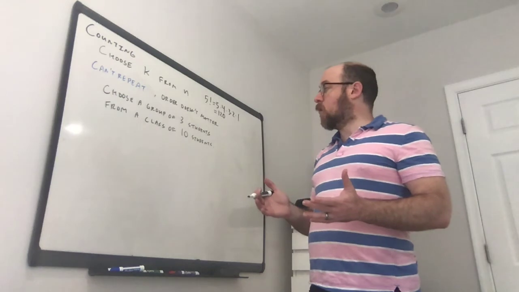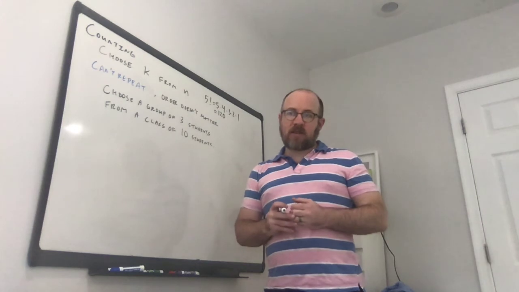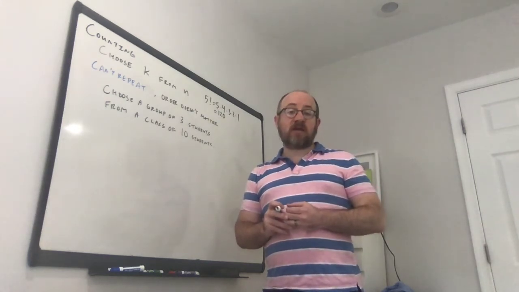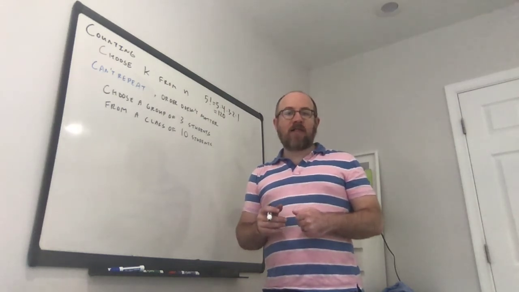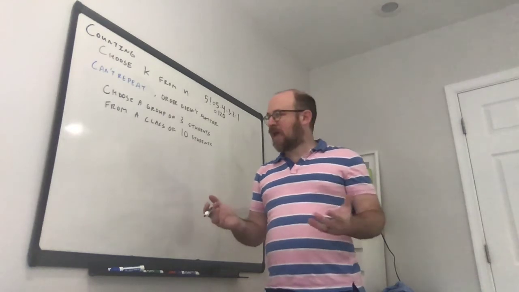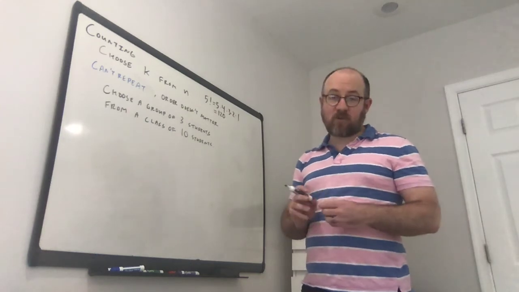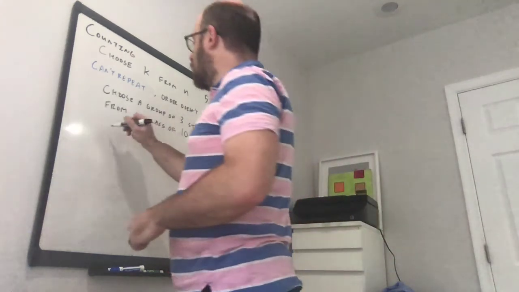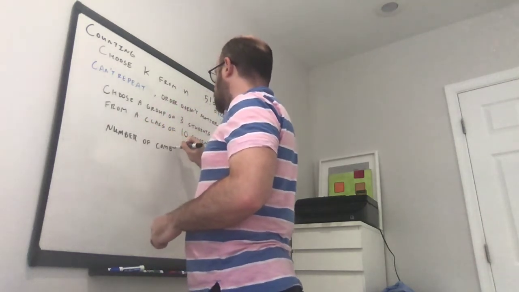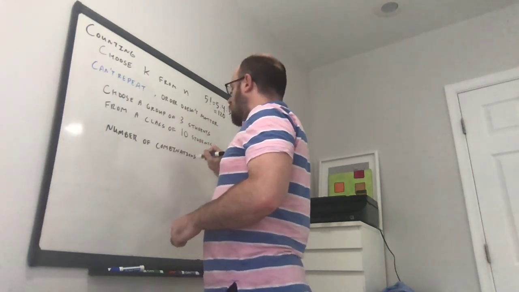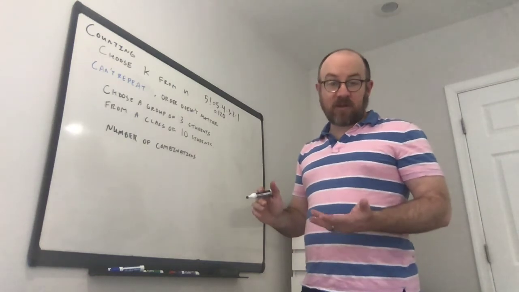Okay? So how would we get a number like this? Well, one way to think about it is you can think about choosing a group of 3 students where order does matter, and then saying, well, how many of those groups are the same? And this is the principle. I'm not going to go into how this gets derived. If you're interested, there are other videos where you can watch about that. But this is called the number of combinations. And again, I just say this because it'll help you remember the symbol in your calculator.